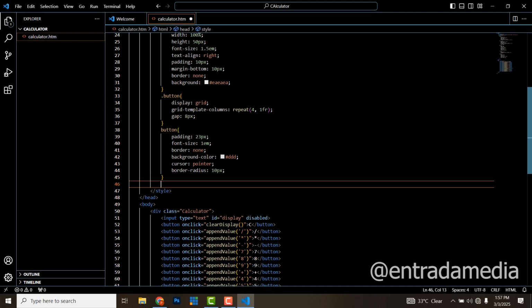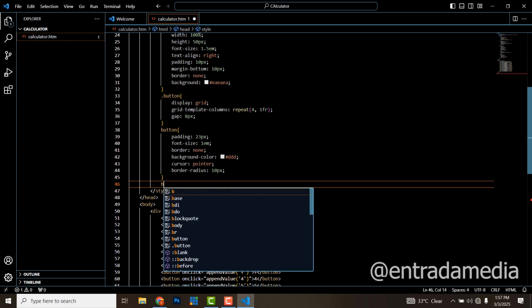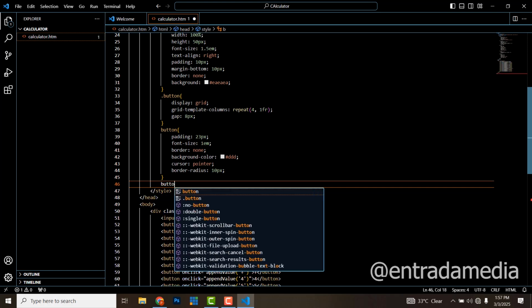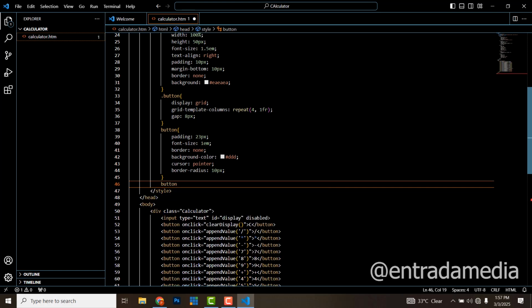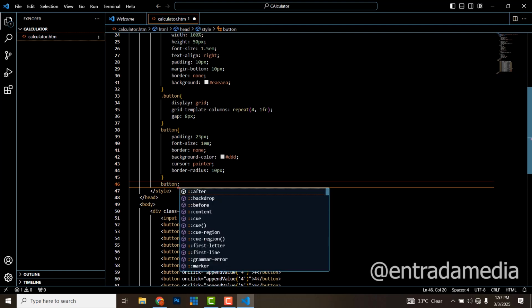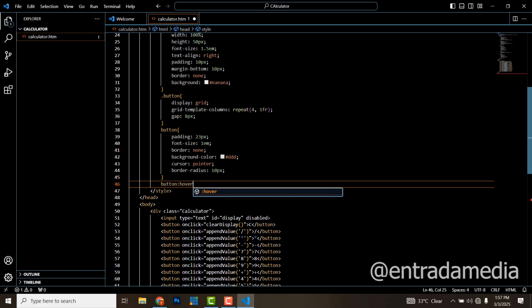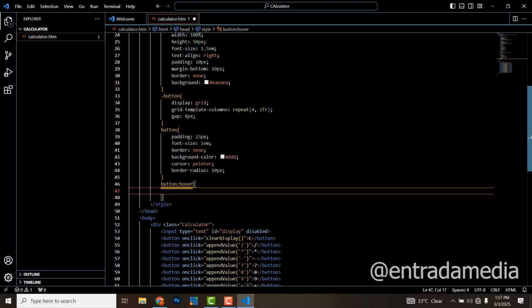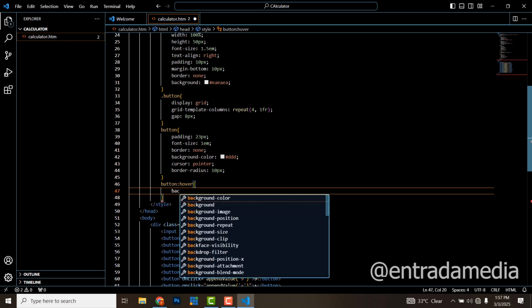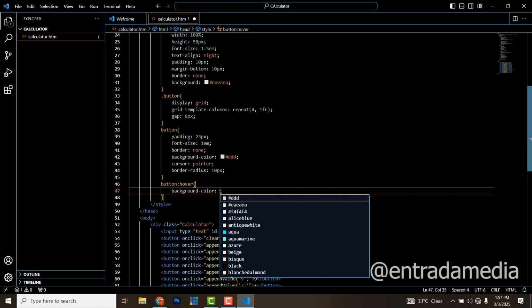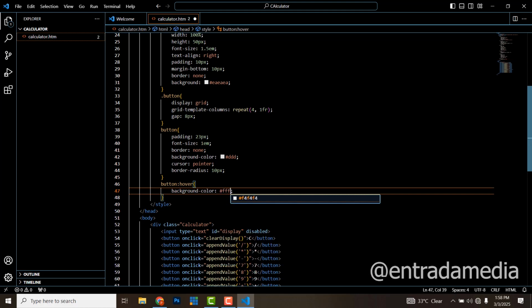So we're going to do button hover. So what happens when we hover around our button? So we're going to have something like, let it go to background color. The background color is going to be something like hash f. Okay, so I have white.